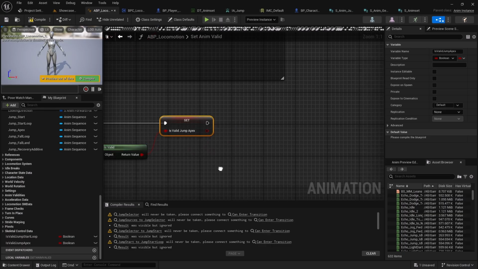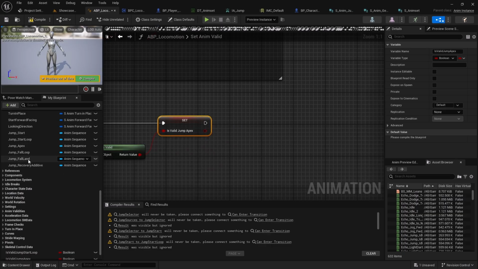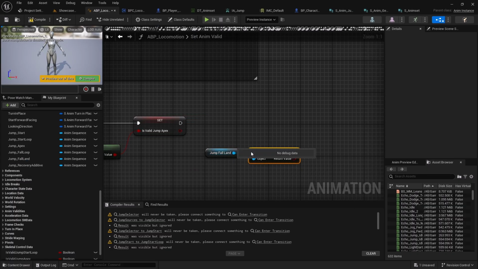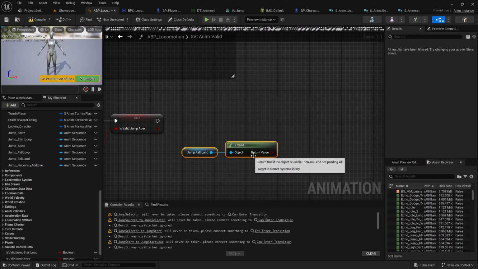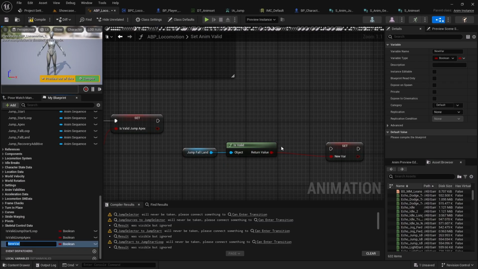And finally, I suppose we need one for jump for land. Yeah, jump for land. And if it is valid, promote to variable called is valid jump for land.